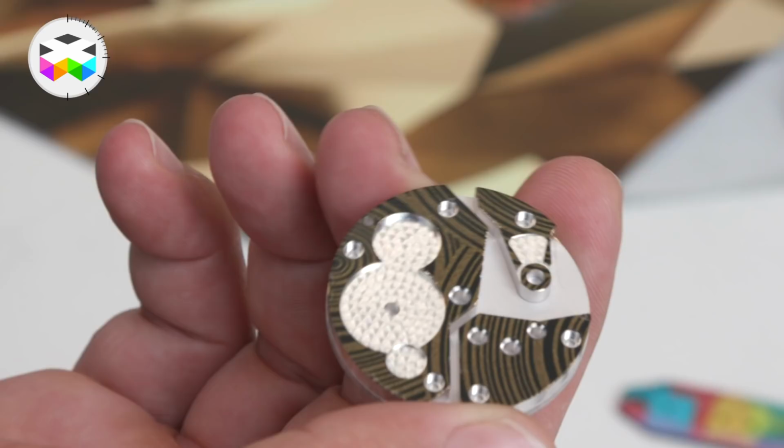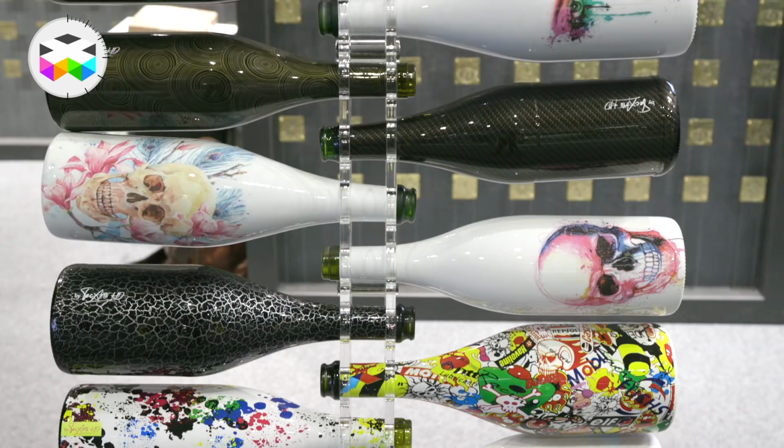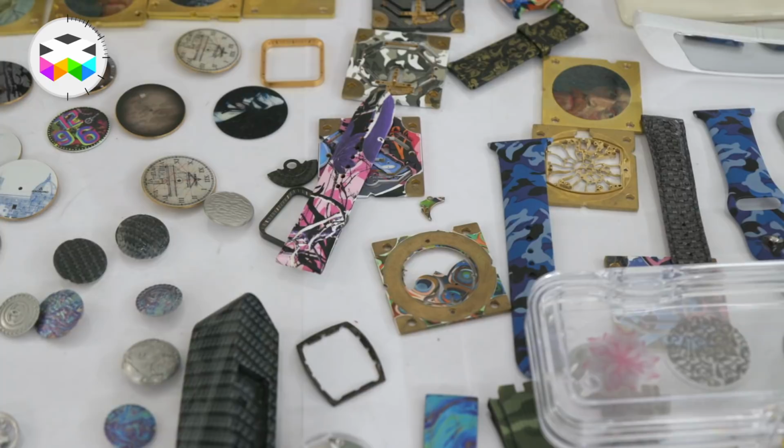But you can apply this to, I mean, any type of material, any type of shapes? Yes, everything that can go in the water, that can be dipped in the water, is okay. We can print it, no limit. You come with a design, with an idea, and I put it on your watch.